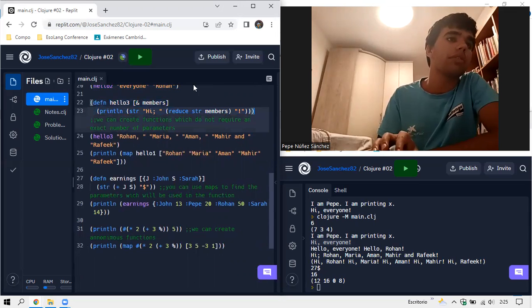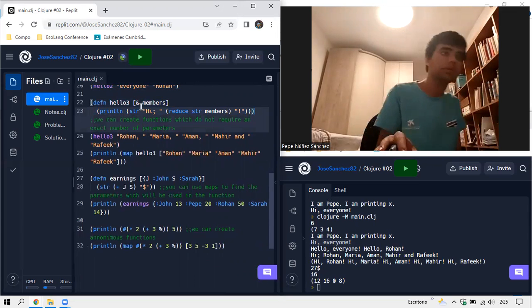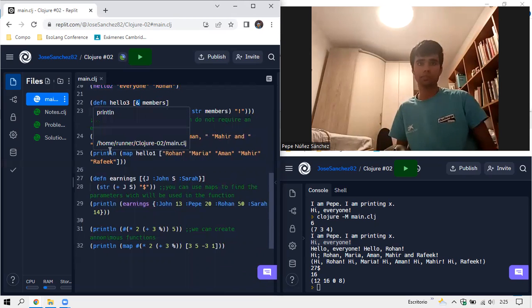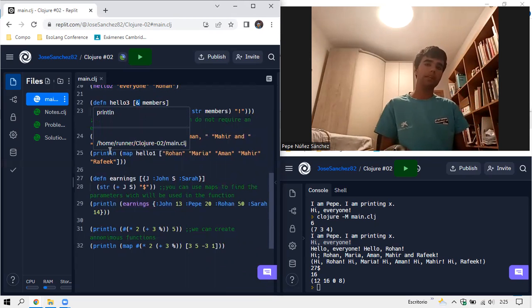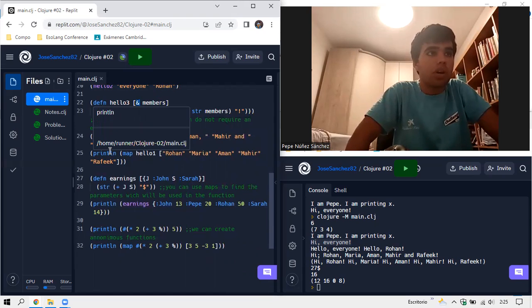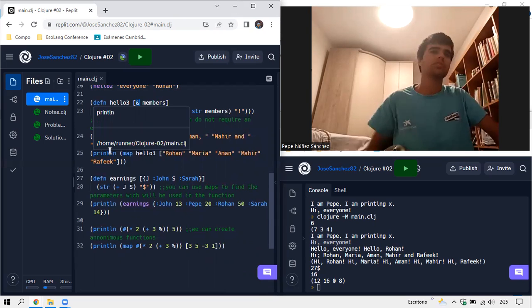Here we have our third function, which is more interesting because if you look at the parameters, you have the & symbol, and that means that the function will work with any number of variables or parameters. So that's going to be interesting.